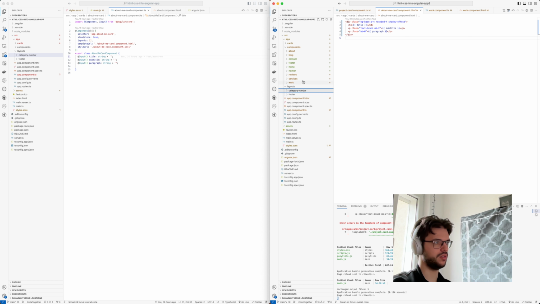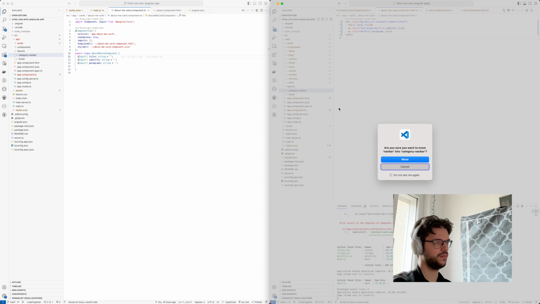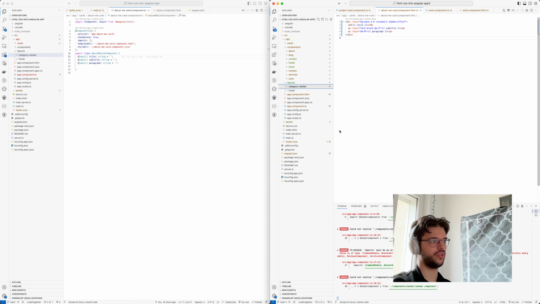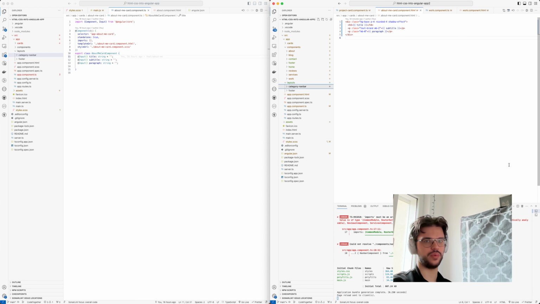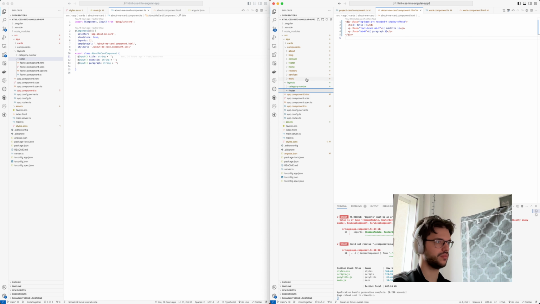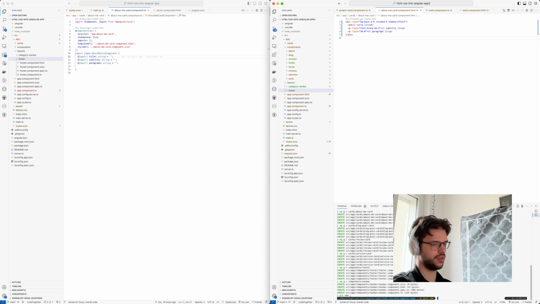Grab navbar. Right here. Update. Of course, we want to have updated footer. Footer. How to create this? G for generate, C for component.